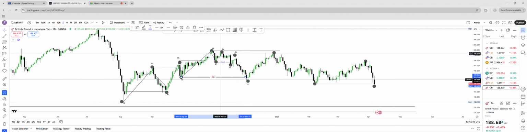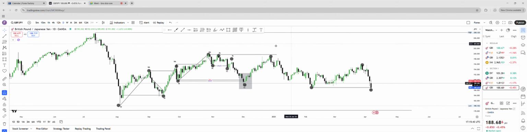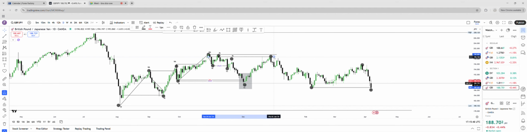Remember, market changed phase from here. It started doing what? Higher low, lower high, lower low, lower high, lower low. It was supposed to create what? Around this point, we will be looking for a shift in market structure to target the overall order block that created this break of structure. This is the overall order block that created this break of structure to this swing structure.